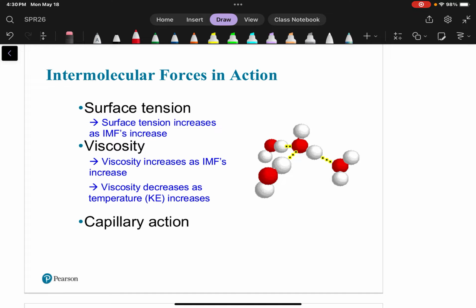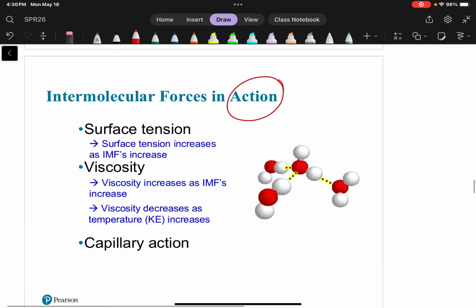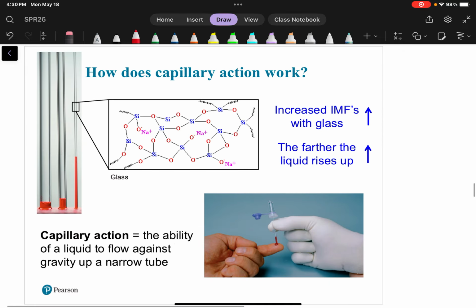And then the very last topic that I wanted to go over for these intermolecular forces in action, like what role do these play in everyday life, is something called capillary action. So you might be familiar with capillary action, and you might not be. But if you've ever been to the doctor and they take your blood, maybe they prick your finger and they use a capillary tube. Basically what a capillary tube is, it's usually made of glass, and it's this really thin glass tube. And what you'll notice is that after your finger is pricked, the blood will go up into the tube with no help from you.